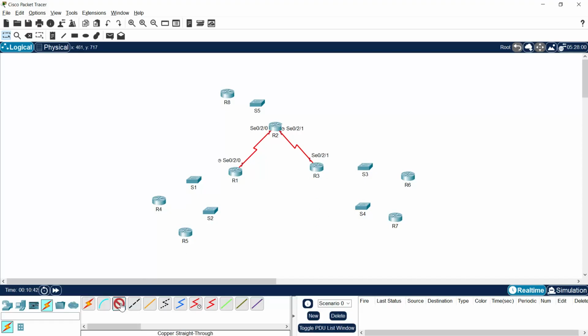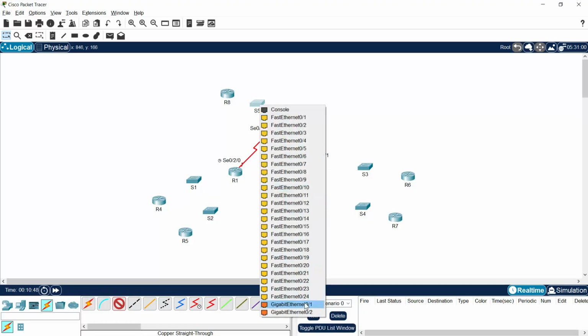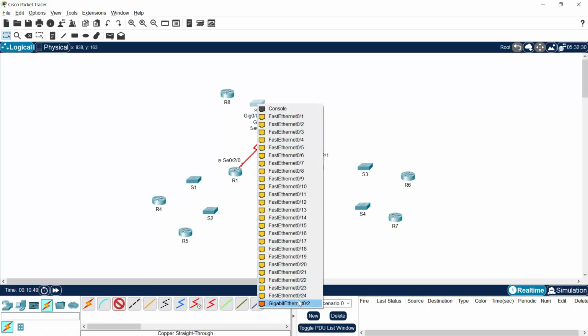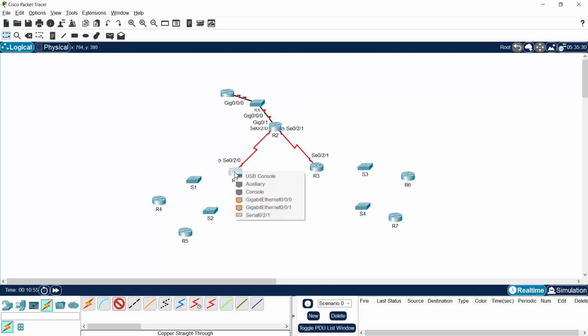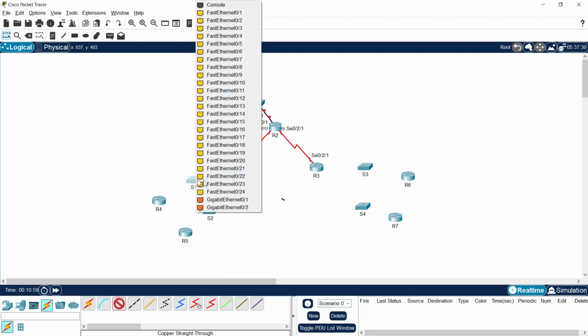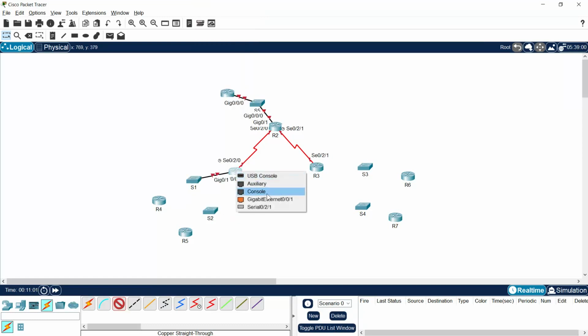Then choose copper straight-through from R2 G0/0/0 to our switch, then to our router R8 G0/0/0. Then from R1 G0/0/0 to S1 G0/1, then G0/0/1 to S2 G0/1.